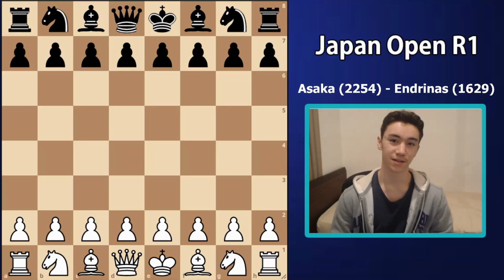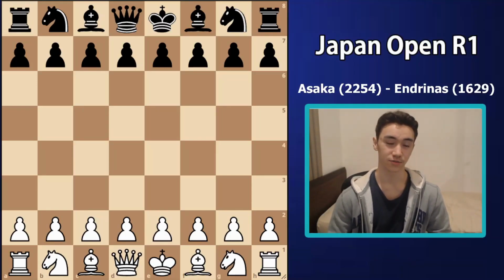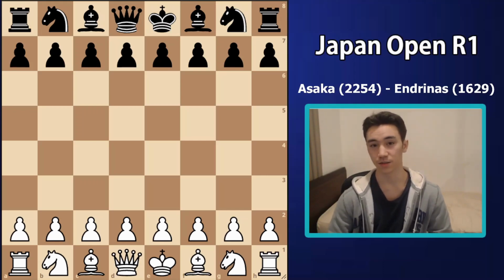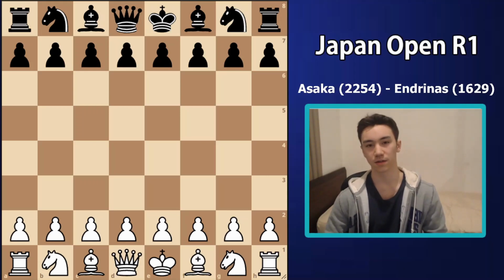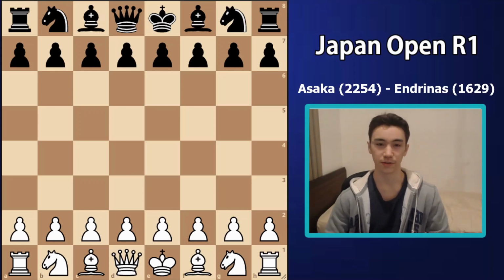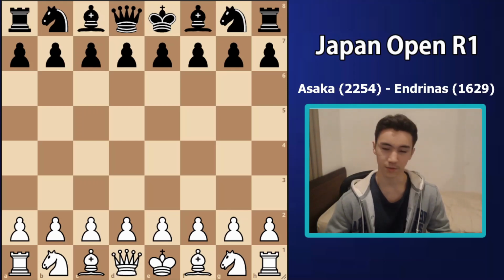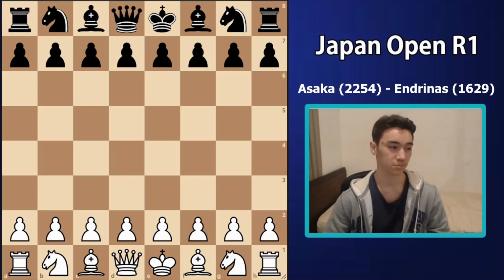Right, hey everyone. So a few days ago, I just wrapped up playing my first over-the-board tournament in about a year. The tournament was called the Japan Open. It's one of the few annual federated tournaments we have each year here. There just isn't much chess going on here, honestly. Shogi, which is like the Japanese chess, is a lot more popular. But anyways, I was feeling pretty optimistic about how I would do in this tournament.